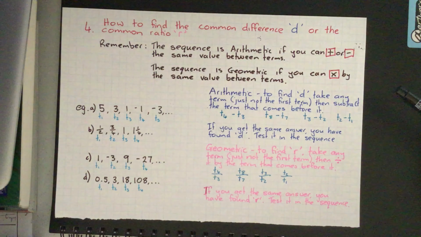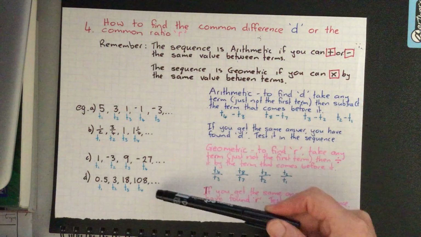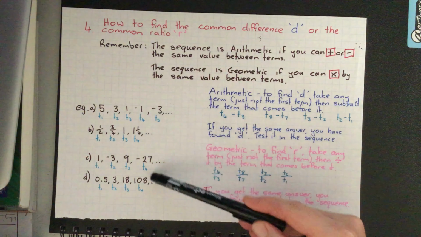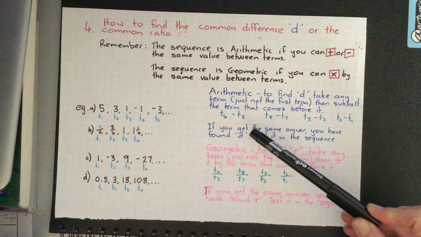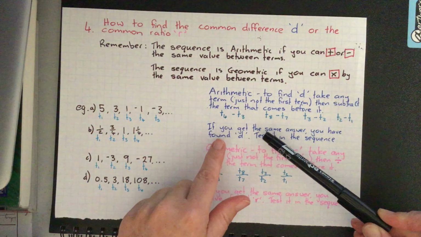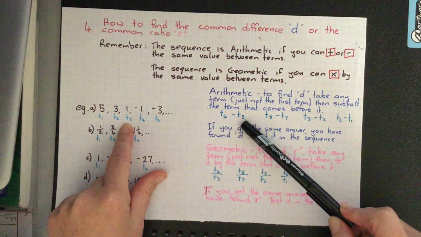So how do you find the common difference in an arithmetic sequence and the common ratio in a geometric, so you can actually tell which is which? Here I've written 4 sequences. Straight up, you can't tell immediately which is geometric and which is arithmetic, but I'm going to show you how to go about it. To find an arithmetic sequence, to find D, you're just taking any 2 terms and subtracting one from the other. But you've just got to make sure that for whatever term you choose, so for example, if I chose term 4, I must choose the term immediately before it to subtract.